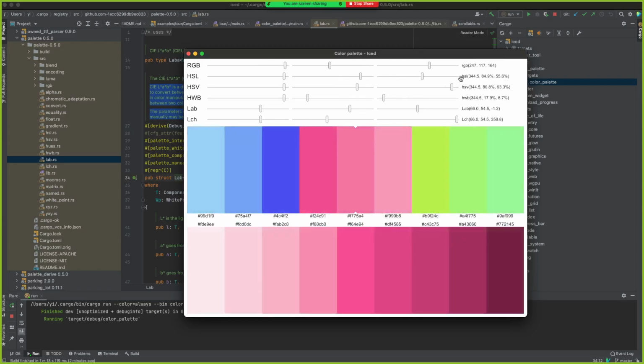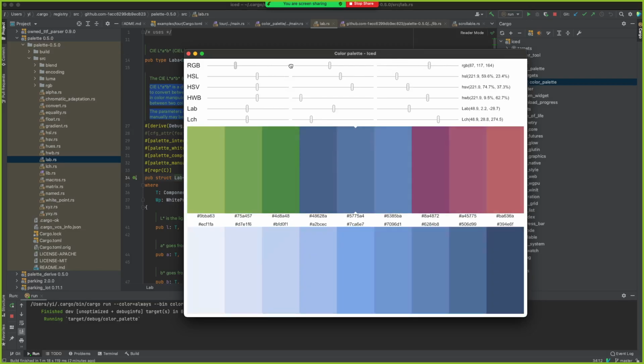Forgot the last one. They actually represent the same color, just using different dimensions.